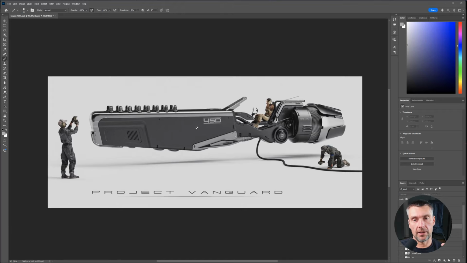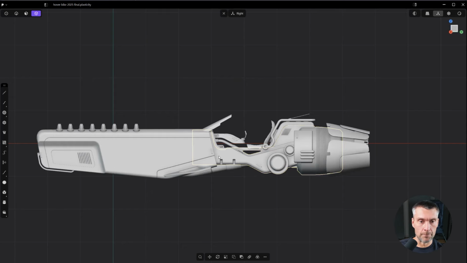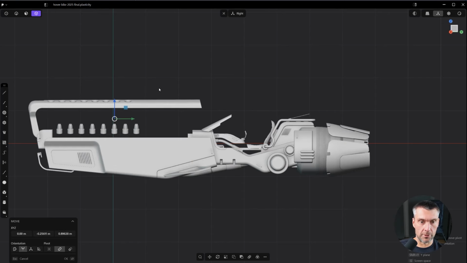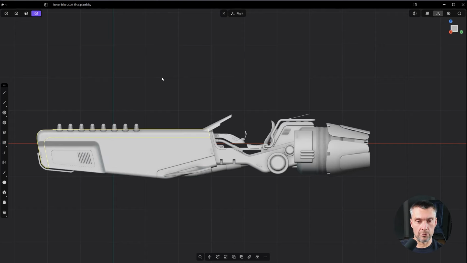Now let's talk about the hierarchy of the detailing. First you need the basic idea, the basic block out, the basic concept and the basic form. Once you have the basic form, you're going to start breaking it into primary detail, which is basically stuff like this, for example. So this would be a primary detail, because what I'm doing is breaking the block out into smaller bits.